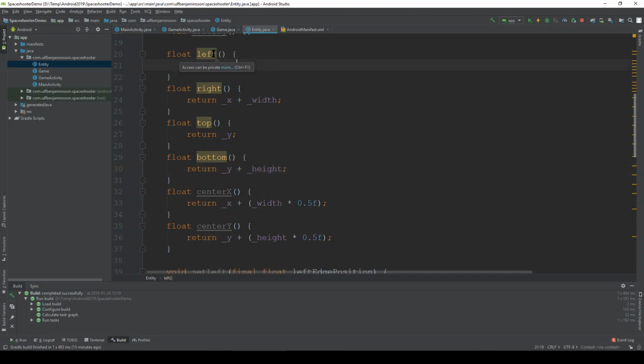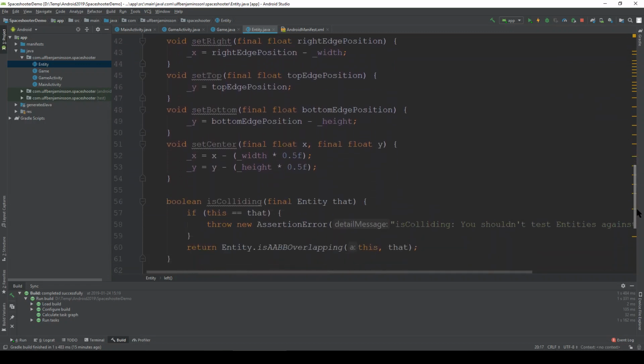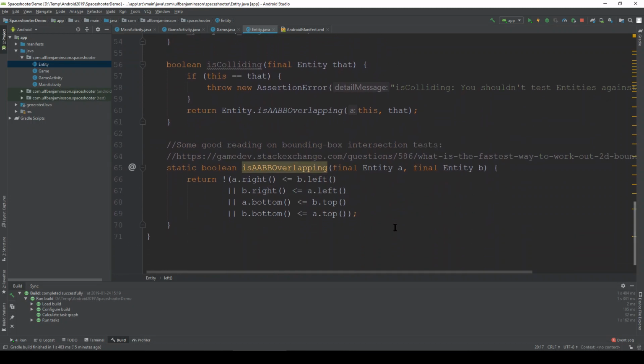Every now and then, you want to know where the left side of an object is, or the right side of an object is, the extremes, the bounding box, if you will. And those values are important in many places, but not least in collision detection. So right now, there's a very simple axis-aligned bounding box test at the bottom here. You can draw these out on a paper to see how the logic works, or follow this handy link where there's a great discussion on overlap tests of different kinds.